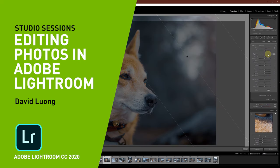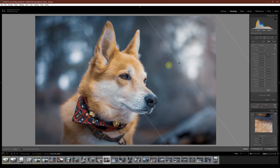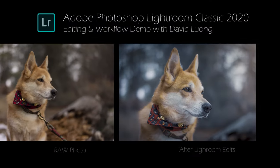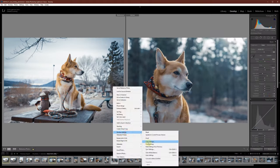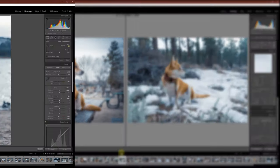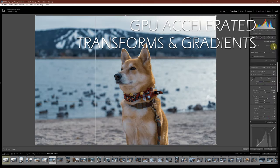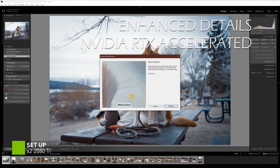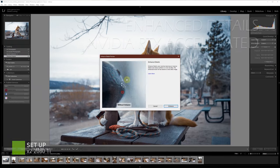I'm a senior cinematic artist over at Blizzard Entertainment, and this video is going to cover me using Lightroom, my workflow for editing photos, and me using my dog Xena as the model. There are a number of things I want to go over in Lightroom, especially some of the GPU features that are accelerated and also the newly enhanced details that are RTX accelerated for the new NVIDIA cards.